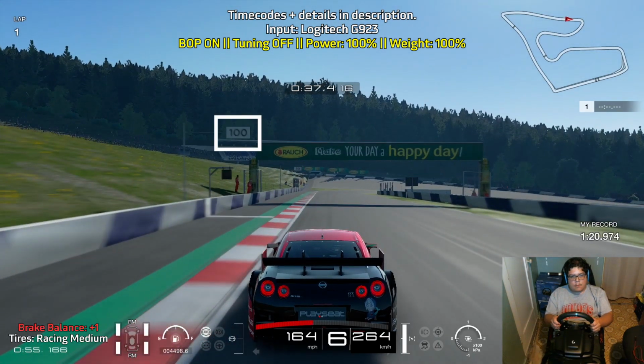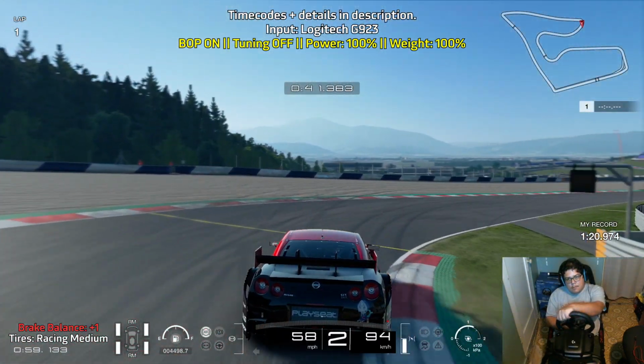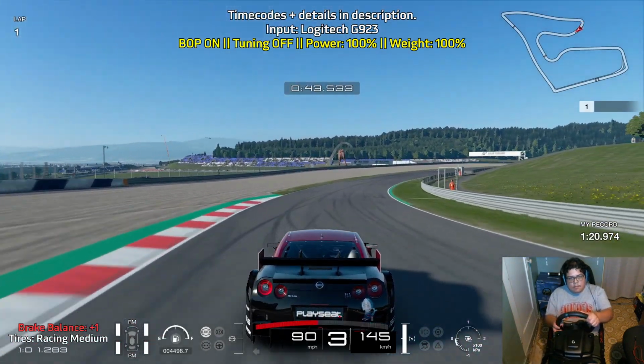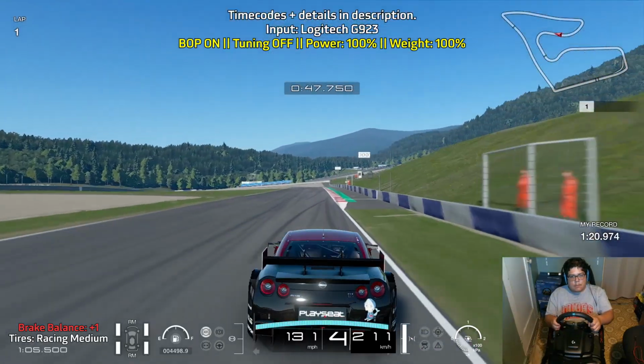Then brake before the 100-meter board again. This time you're braking just a little bit earlier. Still, make sure you brake on the tarmac. Carefully ease off of the brakes and take your time transitioning over from the braking to the throttle. This time bring yourself towards the right.